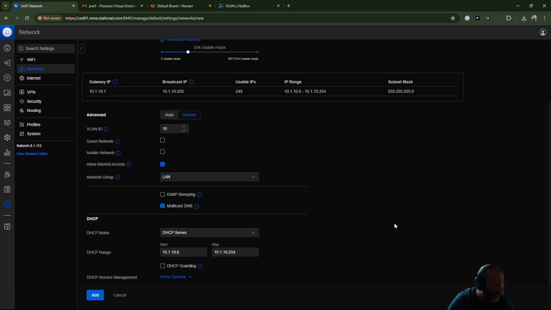We're not going to isolate it, LAN group. I don't know what we're going to do on this, and because we're going to have a whole bunch of different types of servers living on this VLAN, I'm going to enable IGMP snooping and multicast DNS.